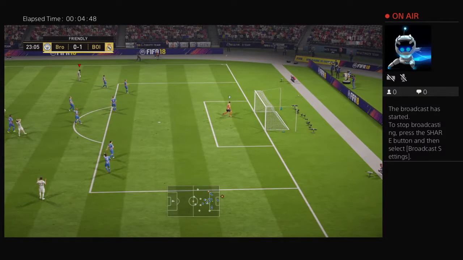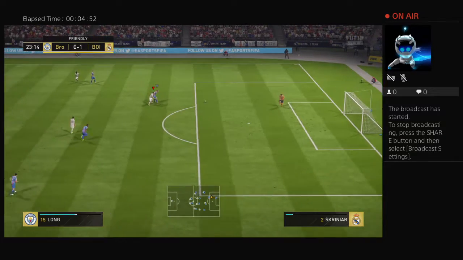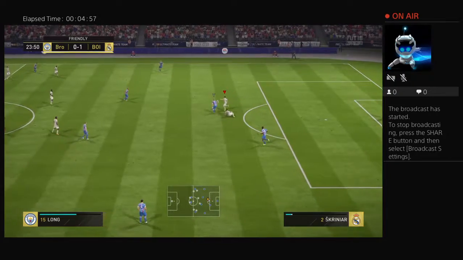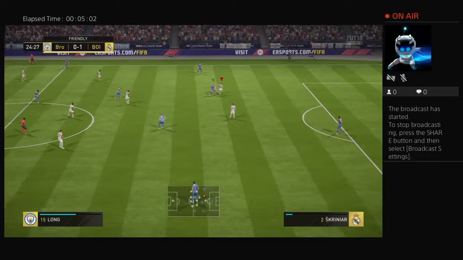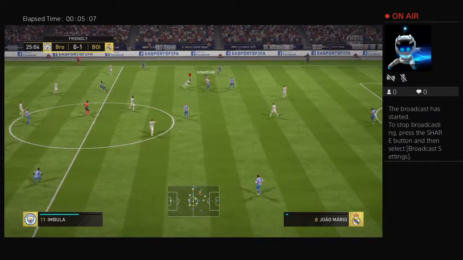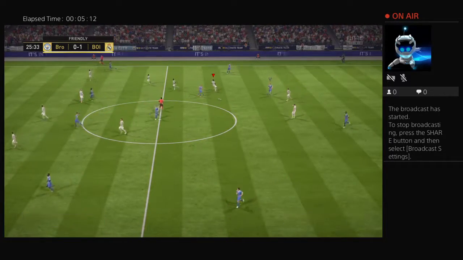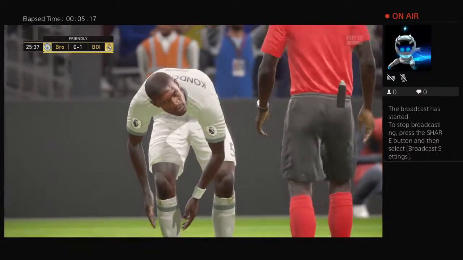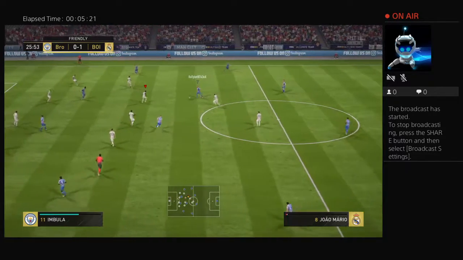Well, nowhere near. He was a long way out. Yeah, I think that's a waste to try his luck from there. Well, they're trying to dispossess him. Now, João Mário. That is a free kick. Here's João Mário.